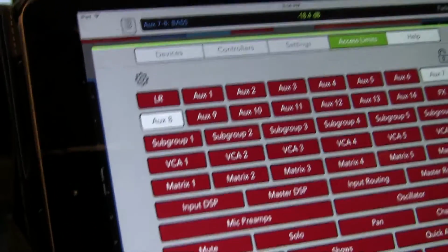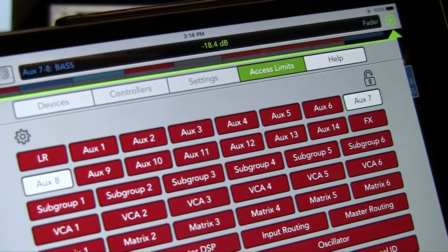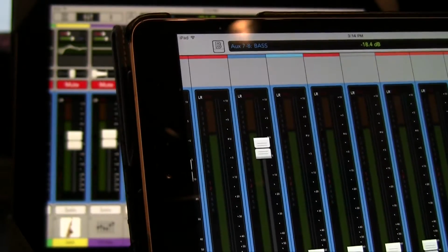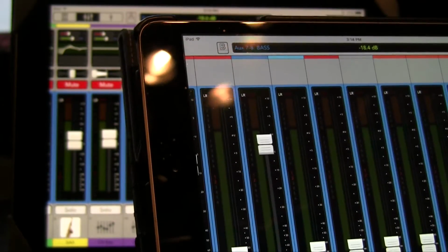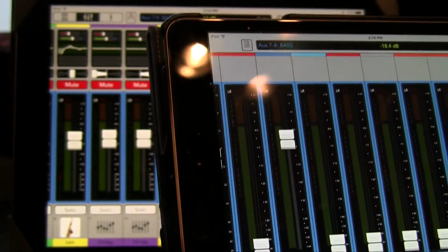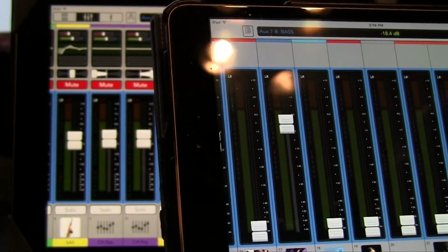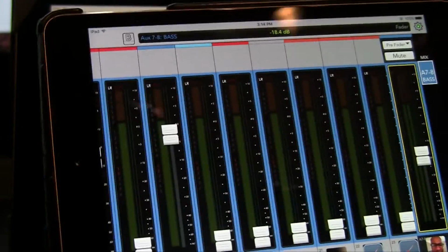Let's go back out of here with this little gear icon up here. Now you can see he doesn't have any gain. He doesn't have any compression. He doesn't have EQ, nothing. No pan sliders. All he has is faders and his master fader.